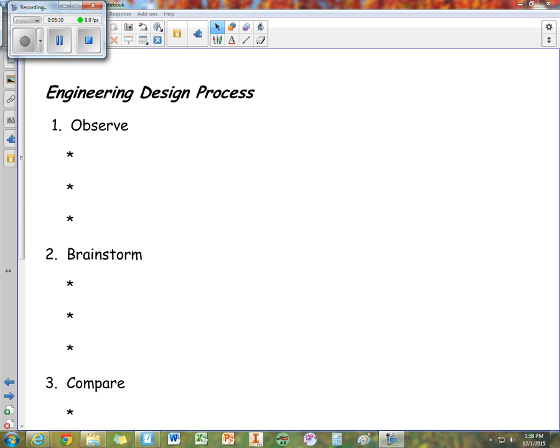All right, next thing I want to talk about is the engineering design process. I found, I think on MIT, a YouTube video they put together, a 5-step engineering design process, which I think makes things really nice. You want to observe, then brainstorm, then compare, make, and then repeat. So observe. Your observations are based off of what's needed to win.